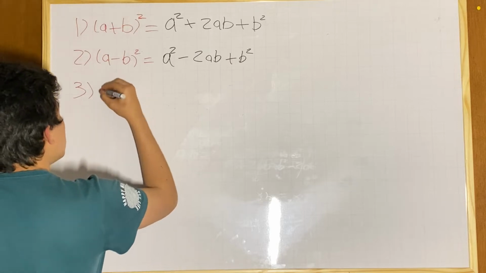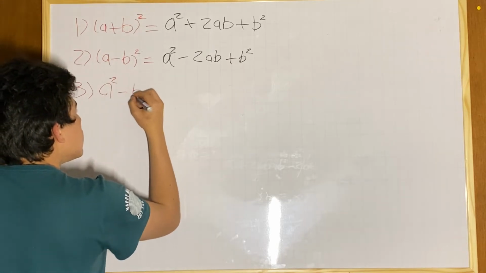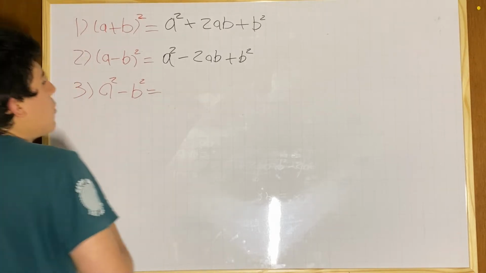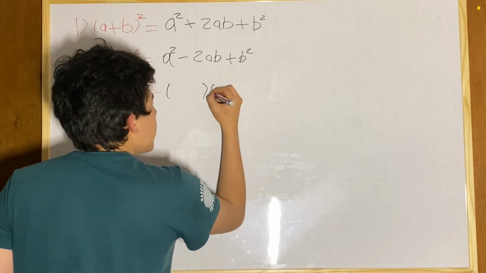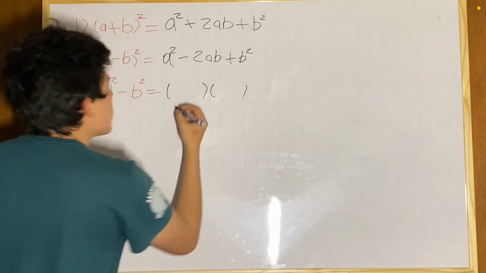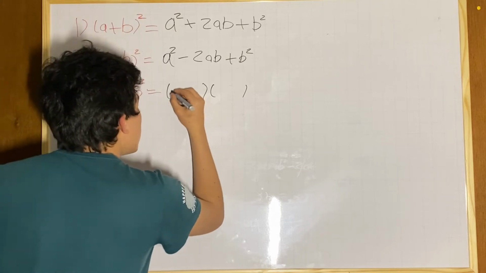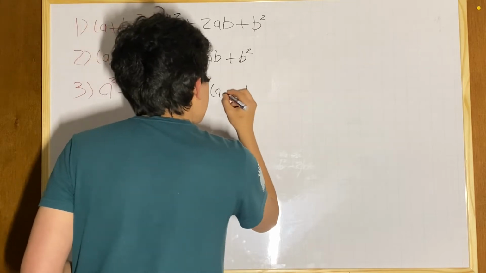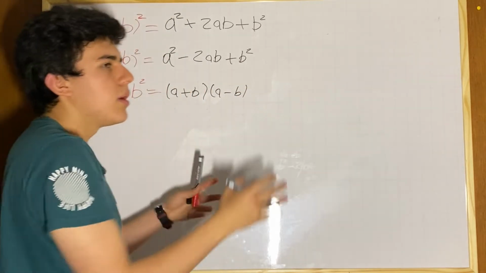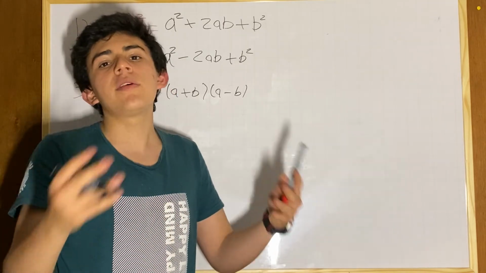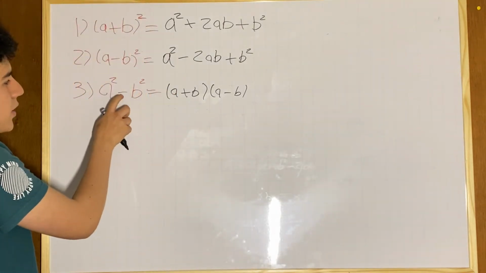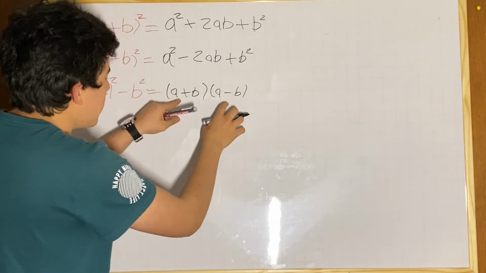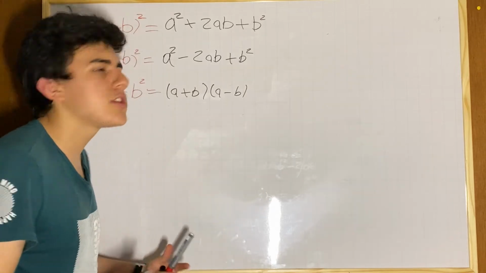Now, what if we have two squared numbers and we need to subtract them? Well, something we can do is we open two parentheses. Maybe you have already seen this in high school. It is something pretty common. So what we're going to do is we're going to say (a + b) times (a - b), okay? Just remember, you're multiplying the same thing, but with opposite signs. You have this when you're subtracting, and you open two parentheses with opposite signs multiplying each other.